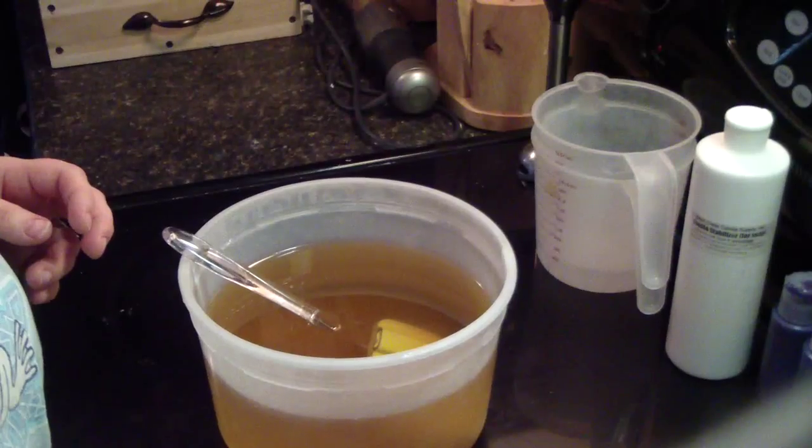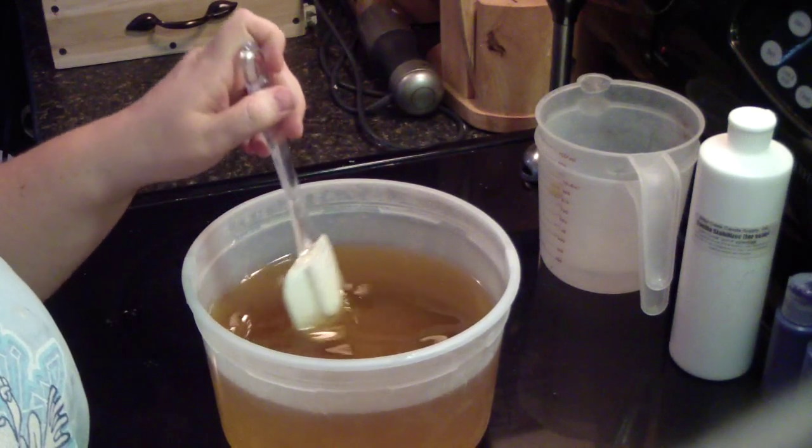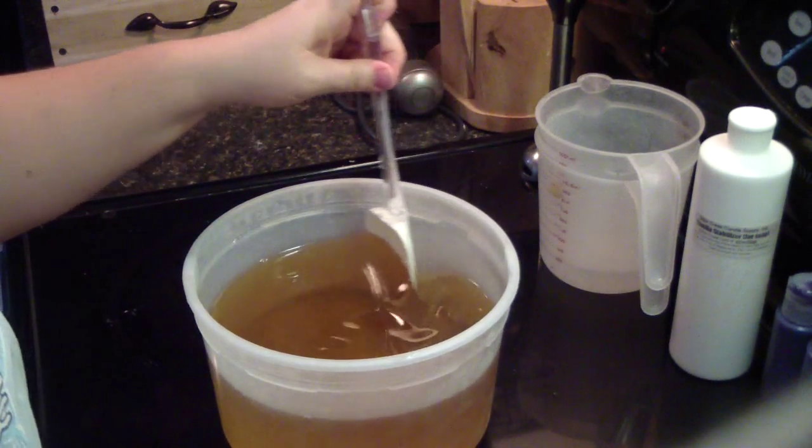I had a request for you guys to see me, and this is me in all of my soap glory. Hair's in a ponytail, no makeup on, and this is it. So, I'm going to pause you guys and put you up like I normally do, and we will get to soaping. Alright, and we're back. And I don't think that you guys will get to see me very often.